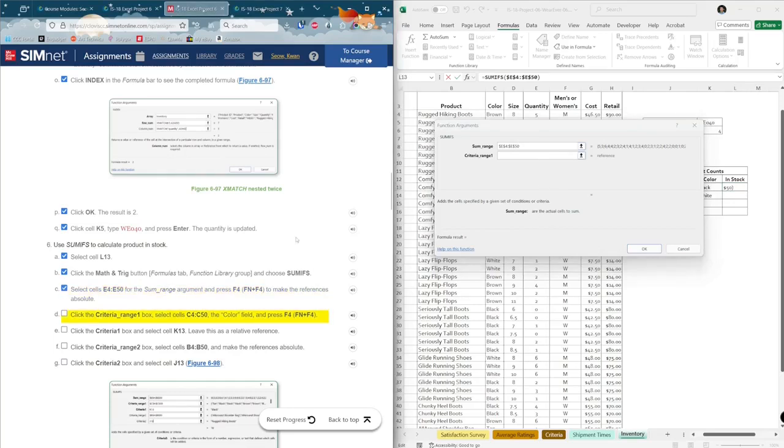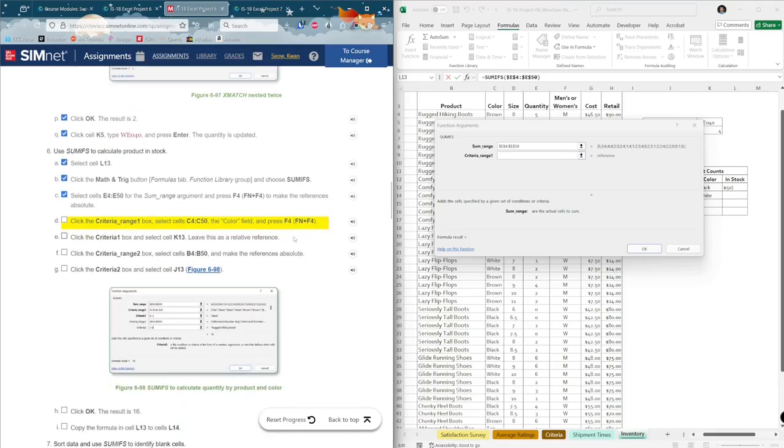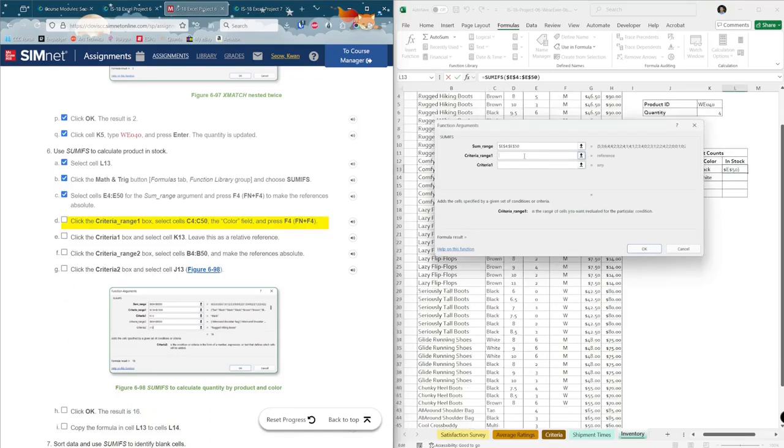And so we're going to enter quite a few values in a SUMIFS argument. That's why we used it instead of regular SUMIF, because we can use multiple criteria. So in the criteria range 1 box, we need to type in C4 to C50, F4 there.